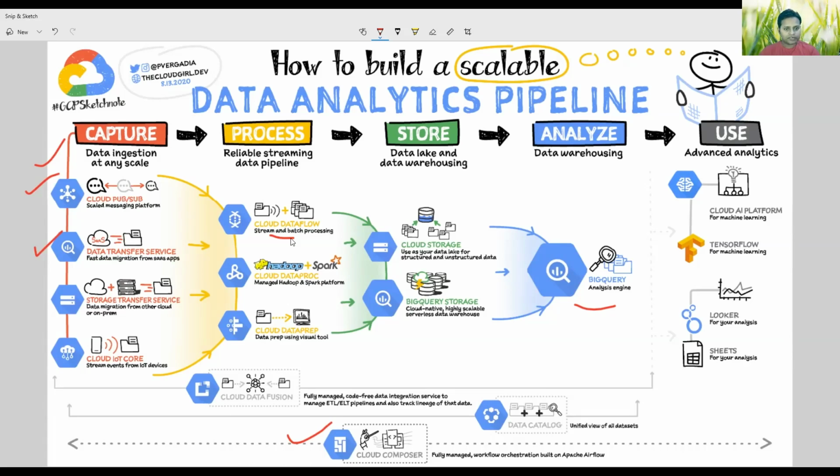You create a template, pass on the template. Suppose I ingested some data here which was maybe in a .txt format. Now for my analysis I want to convert it either into a .csv file or maybe a .json format, right? That transformation is taken care of by Cloud Dataflow. So there are multiple templates available. It is just a small use case I'm talking about, but there are a lot of other use cases. But yes, you will have that template which you can call.